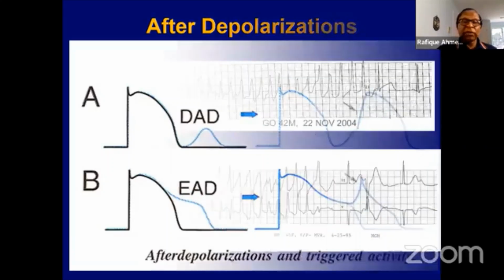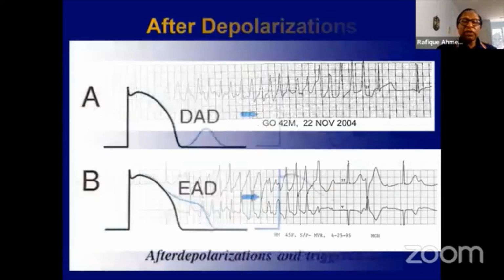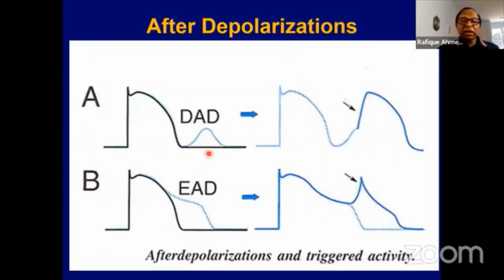Exactly that's what's happening with this. Look at this one. There is one notch and nothing happened, but the next one is big enough to produce this arrhythmia, and it stops. It starts and then stops. Why? Because it's changing the morphology, and it's a self-terminating arrhythmia which almost looks like VT. So afterdepolarization is a mechanism, and it can be delayed or early afterdepolarization.